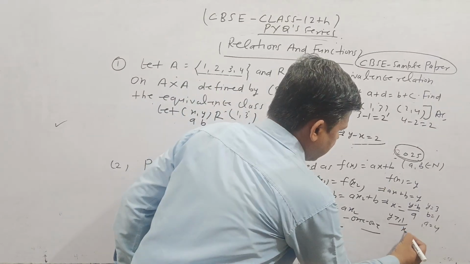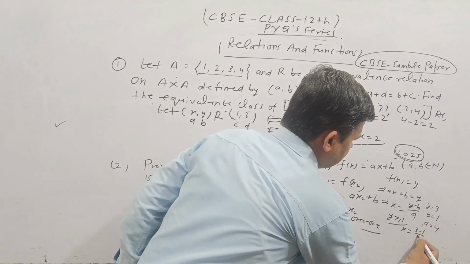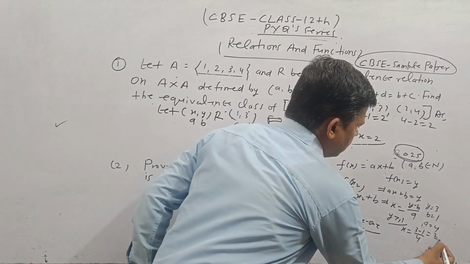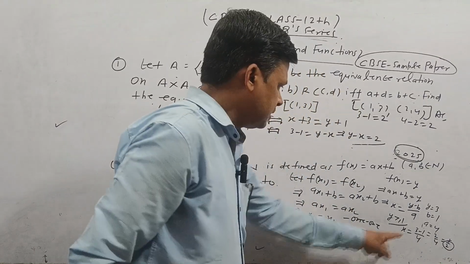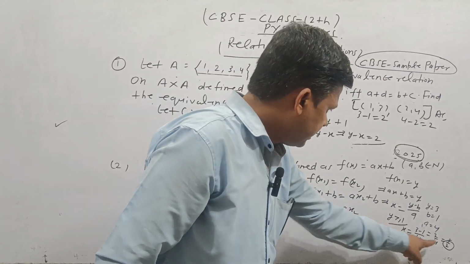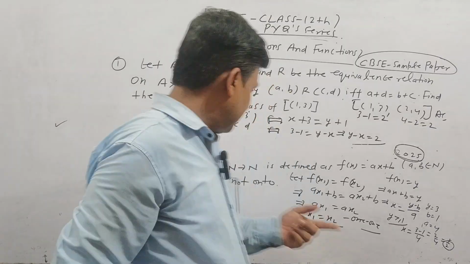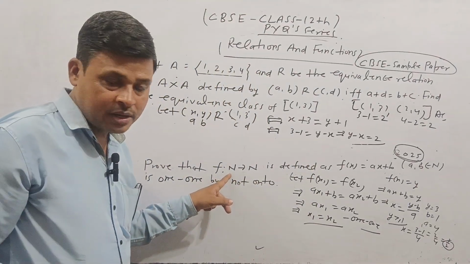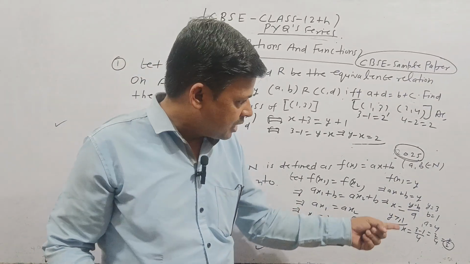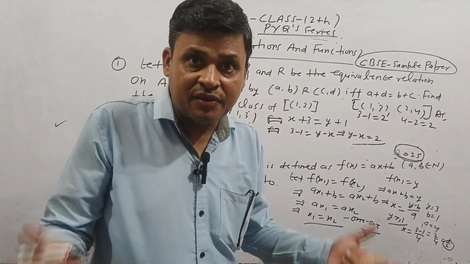x is equal to (3 minus 1) by 4, that is 2 by 4, that is 1 by 2. This means the pre-image of y, which is 3, in the domain will be 1 by 2, but 1 by 2 is a rational number. Here the domain is the set of natural numbers, so we will not get the pre-image of y equal to 3 in the domain if we have taken a and b certain different natural numbers.